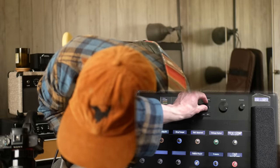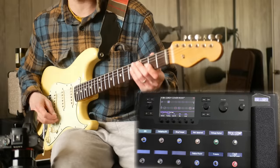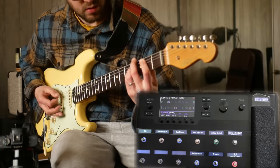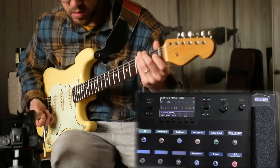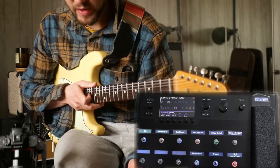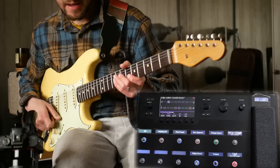I think on this path here, I should have enough juice to do even like polycapo if I needed to. So if I need to do on-the-fly kind of transposition, I can do that sort of thing, and that's why I like to keep this path somewhat free, because part of the reason the Helix is appropriate for this sort of thing is that I can add in loads of other effects. I don't have to buy a new pedal for a board or anything like that. It's kind of all in here. And yeah, so that's kind of the preset that I'm going to be using.